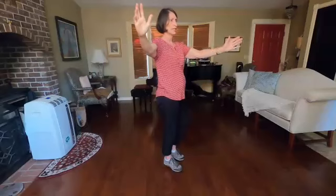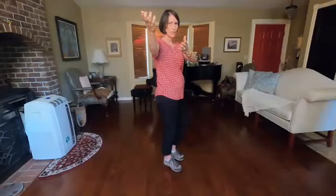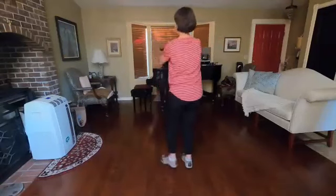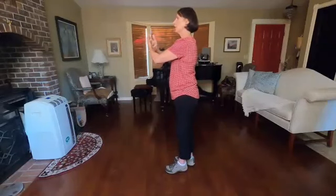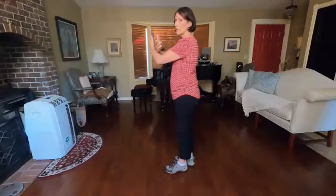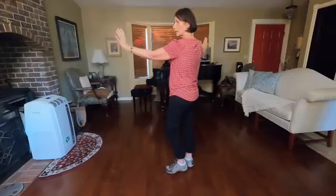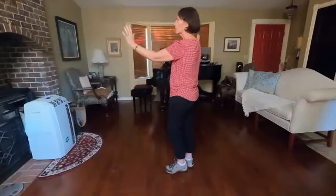We'll just do the hands first, then we're going to swing the arms around. As we do that, we're going to turn to the opposite side — now facing 3 o'clock — and our right arm will be on the inside, close to us, and the left arm will be on the outside of the cross. Then we will do our kick with kicking arms. The left arm will be straight to 3 o'clock and the right arm will be to the back corner.